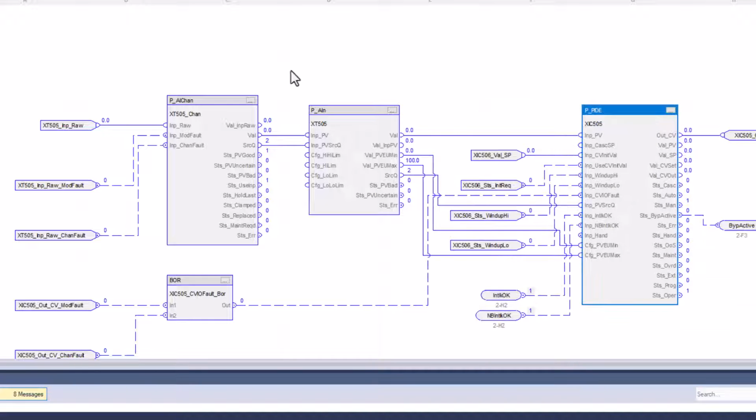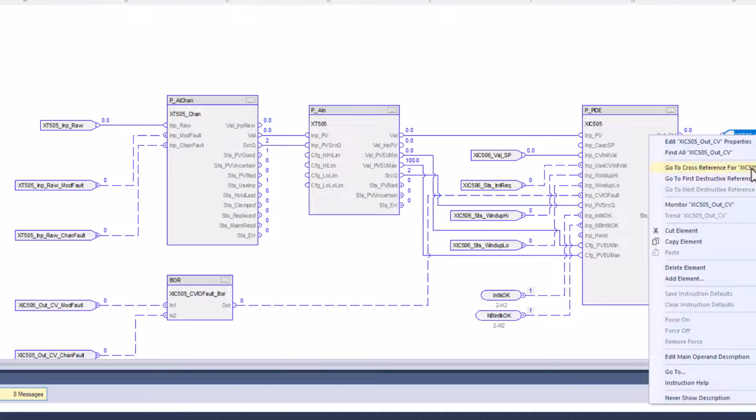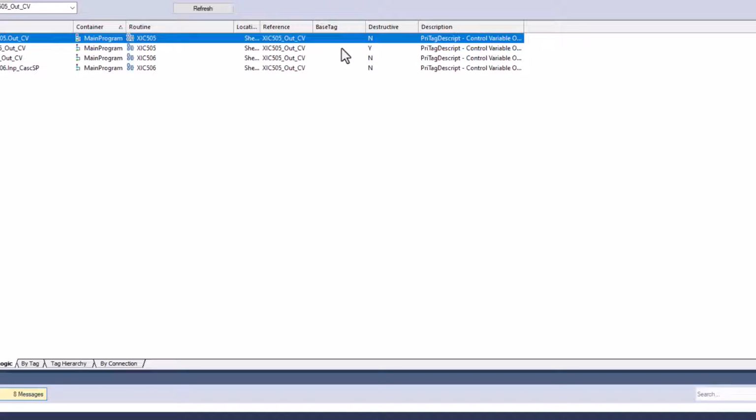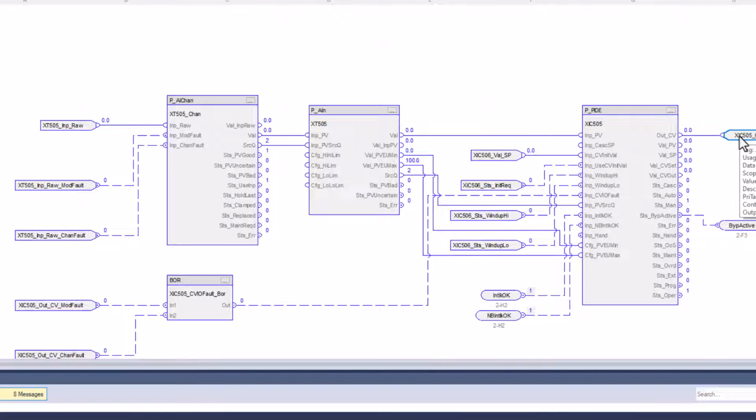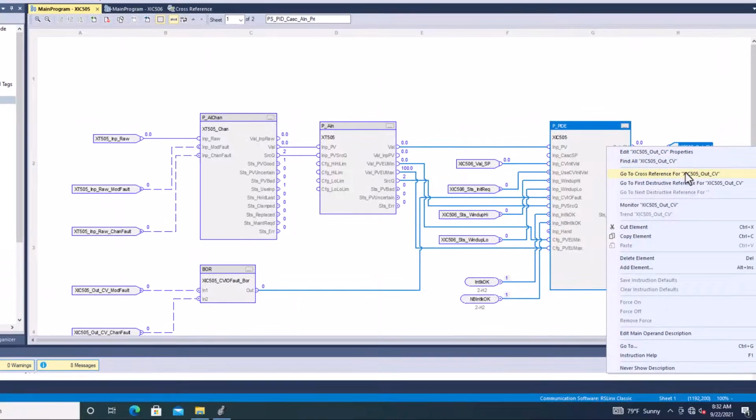So if we look right here, we have the output right here, and if we cross-reference that, we can see we want the destructive bit, and that destructive bit is right here, so that's coming out of the primary again.